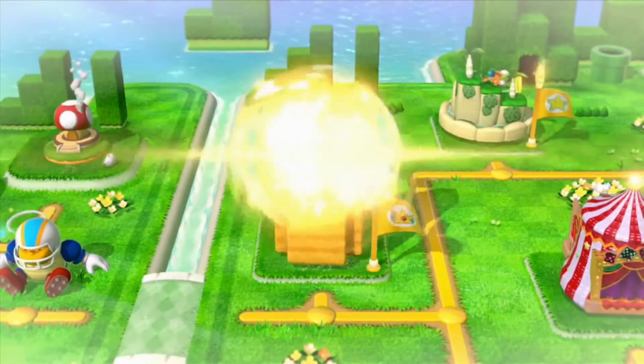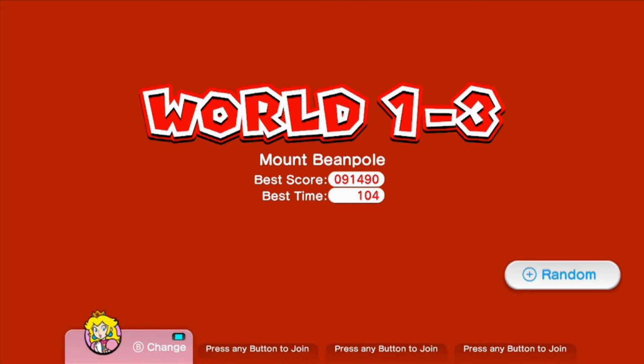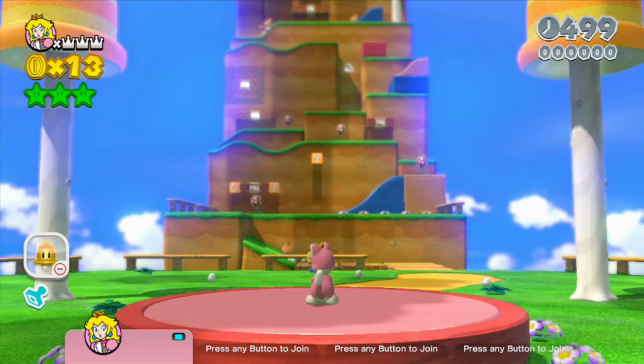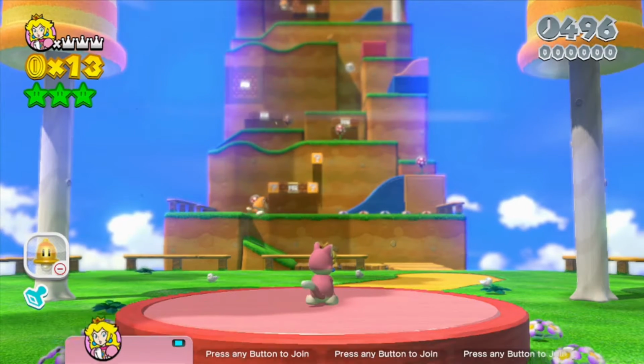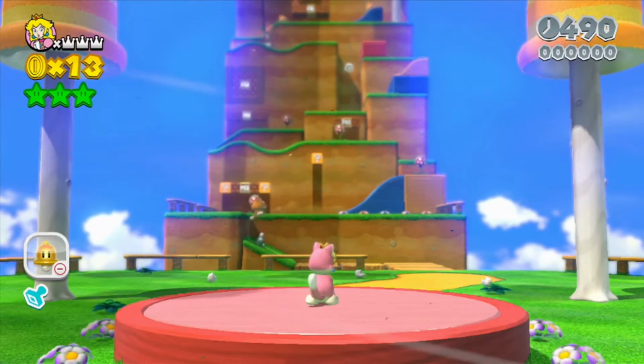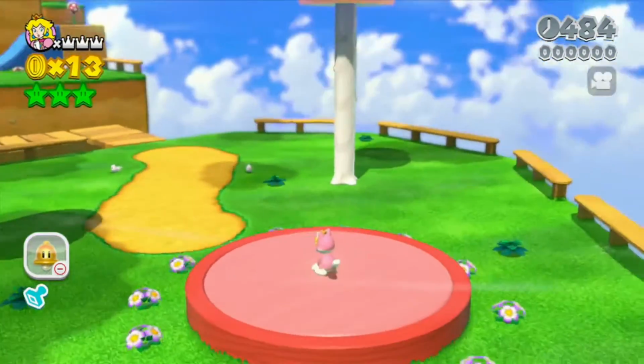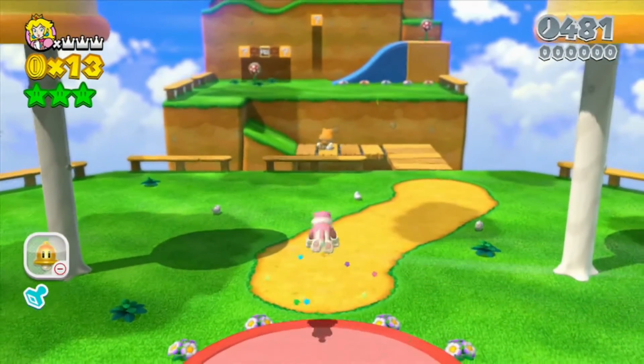Now anyway, you guys may see this as Mount Beanpole 1-3. Well, I find it as Mount Unfair Pole because this level is where I started to trip over the rock and I found a really annoying obstacle. So, okay, you might see this as I can use the zigzag camera angle.